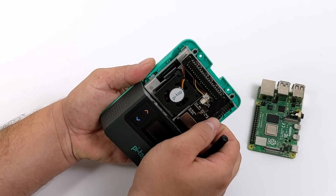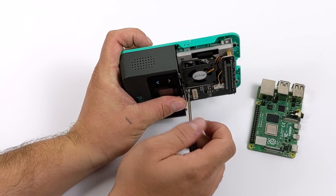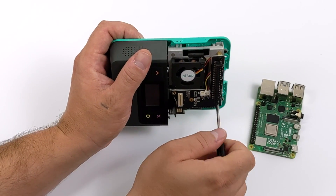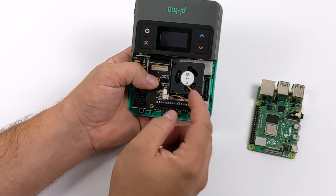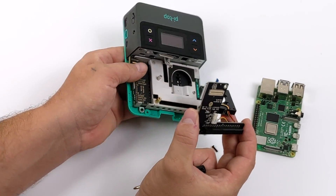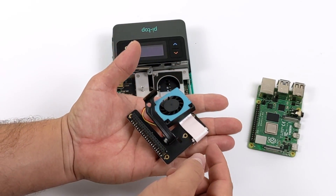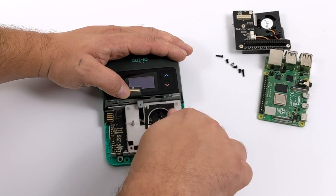I'm going to do a quick assembly here — they have a full guide on their website, so refer to that for the definitive steps. First, pull off this snap-lock connector. Underneath it is a little silver screw that needs to come out, plus three more black screws on the GPIO PCB. Once those are out, remove the fan with two more screws. With all screws removed, pull the fan and PCB right off — on this PCB we have two ribbon cables, one going to the display connector and the other to the camera connector on the Raspberry Pi 4.